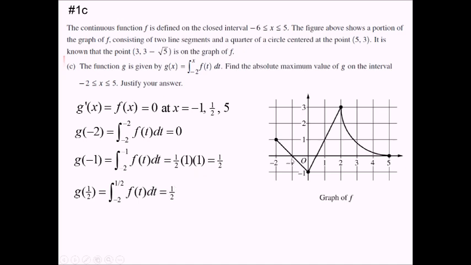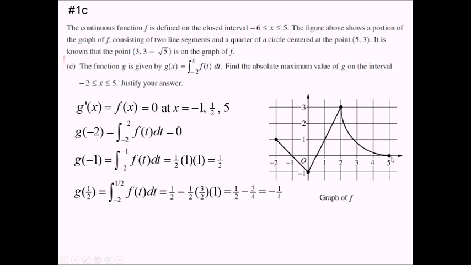Plus, now we have to also add in this negative area right here. So this is going to be 1/2 times a base of 3/2 times a height of 1. And I'm subtracting that because this is below the x-axis. So this is 1/2 minus 3/4, or 2/4 minus 3/4, I guess you could say, which is -1/4. Okay, next value. We don't have anything else to worry about actually until we get all the way to 5.